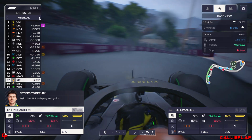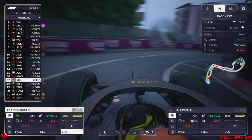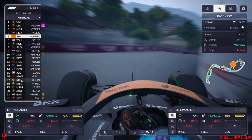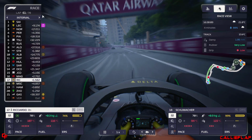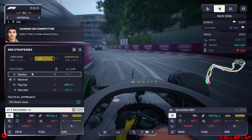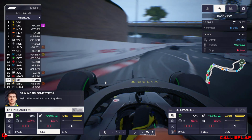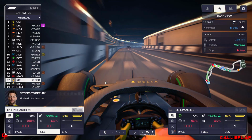Seven seconds. I think that's going to be too much of a margin. We have got a good tyre advantage though. Right, seven seconds. Let's remember that, chat. Does Piastri just get past? He did. Right, we're very close now. Got a great tyre advantage here. Come on, Daniel. Let's have some fun at the end, Daniel. Come on. Where are we? 17th? I think 16th is our best finish so far this year, is it? Or is it 15th? It's either 15th or 16th.